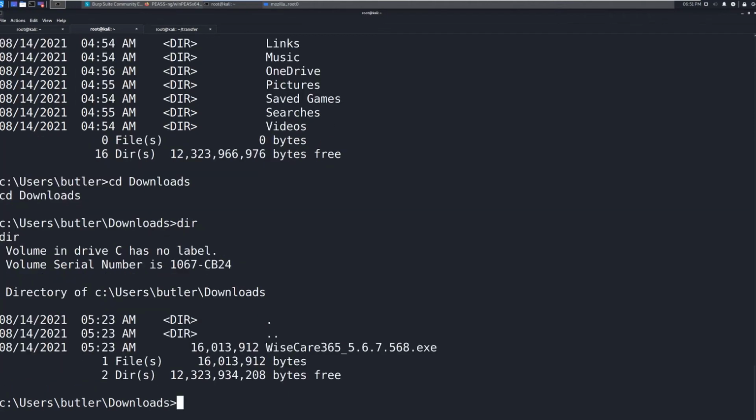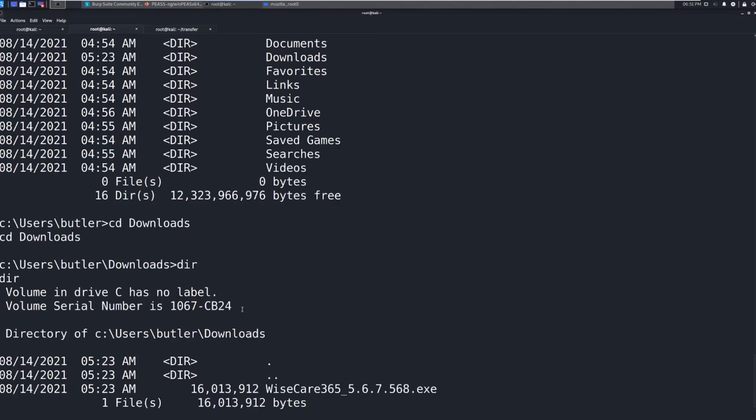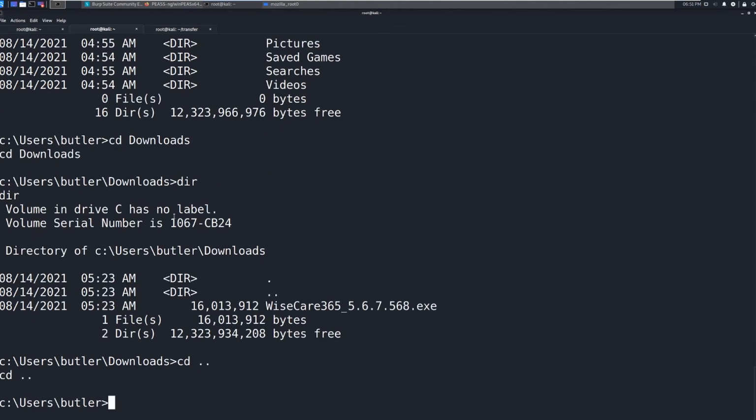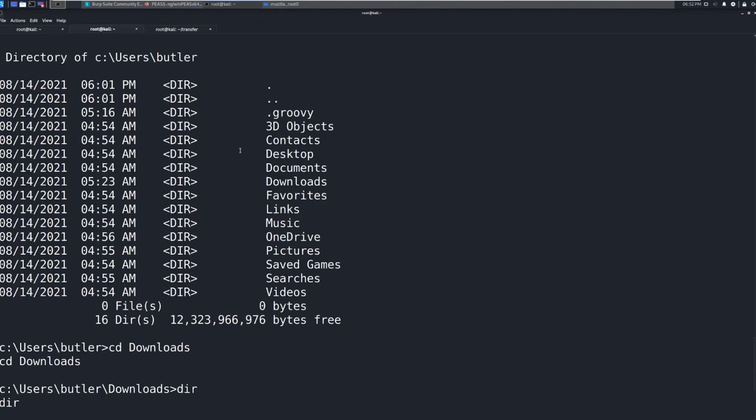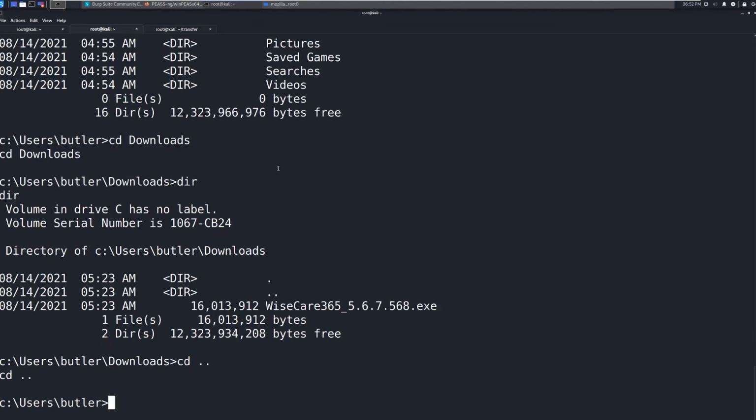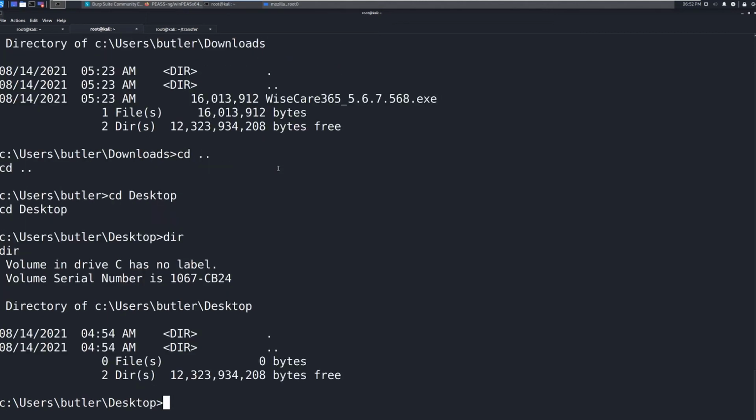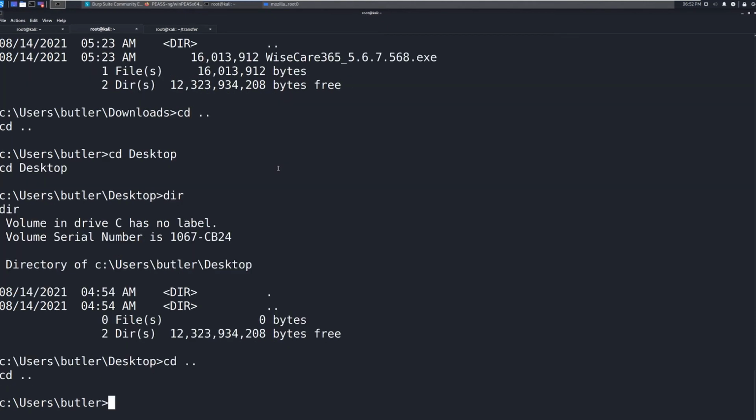Looks like WiseCare 365 was installed. Who knows what that is? That could be something of value to us later, but that is information, just not exactly what we're looking for at this exact second. We can go around, maybe cd to the desktop, see if there's anything there. Nothing there either. Okay.